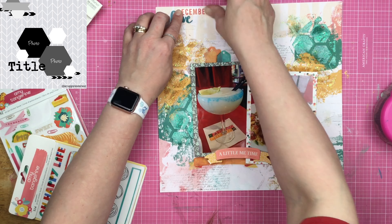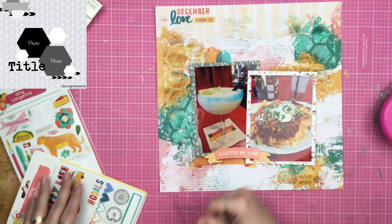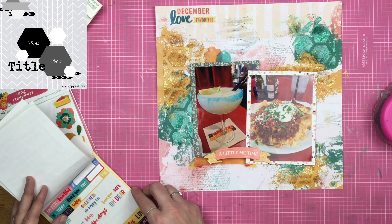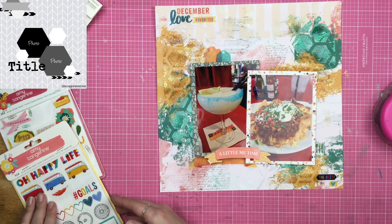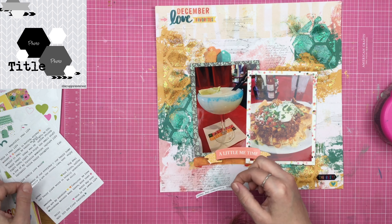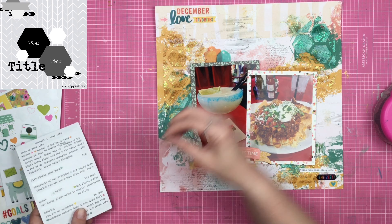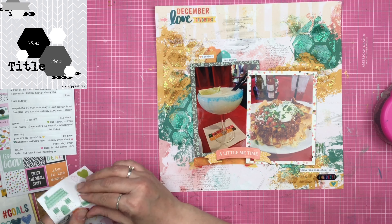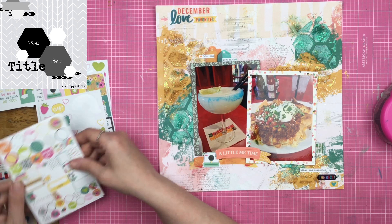Now I did add those two little sticker tags above the photo — so don't worry, they will not have naked tag holes. I made this little cluster of stickers up in the upper left-hand side since there was a cluster in the sketch. There is a little bit down on the lower right-hand side as well, which is why I'm choosing some stickers down there. I've got a little heart one that says 'the best,' and then I eventually add a sticker that says 'today was completely epic' with an orange star on the end. I decided that was super cute, so I just put it right on top of the glitter glaze. Then I went ahead and added two tags — I chose the word 'fabulous' with an orange heart, placed over top of the orange tag, and a teal heart over top of the teal tag.